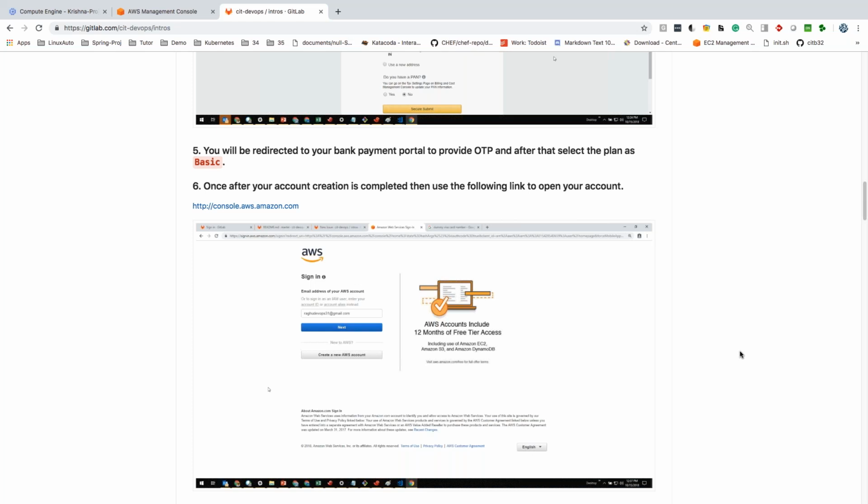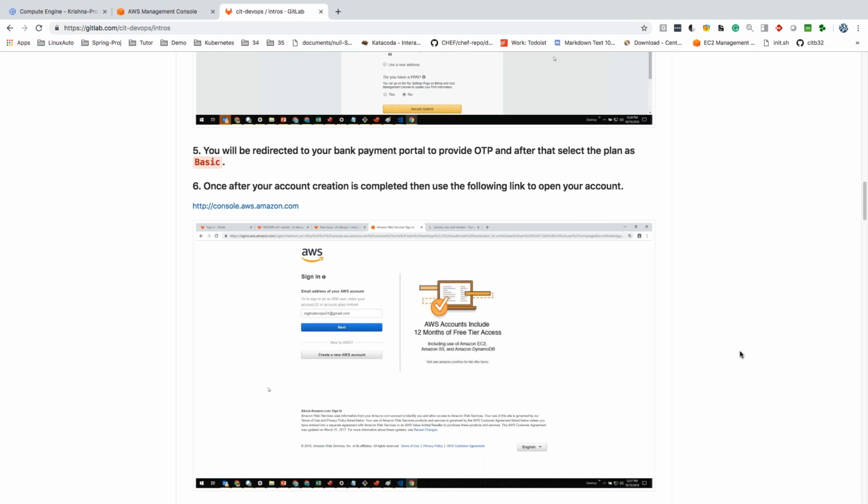So they will not allow you to log in or create resources initially until your account is verified. In some cases, if people are using proper cards, they can enable it. I don't know particularly how they validate these payment methods, but certain cards will get activated immediately, and certain cards will not. So it's a very rare case.